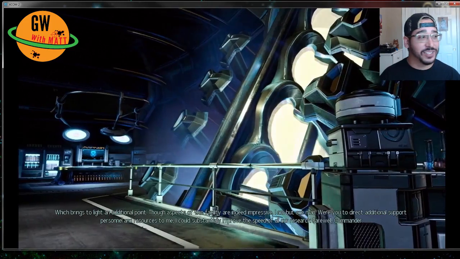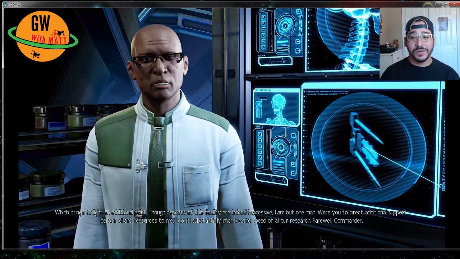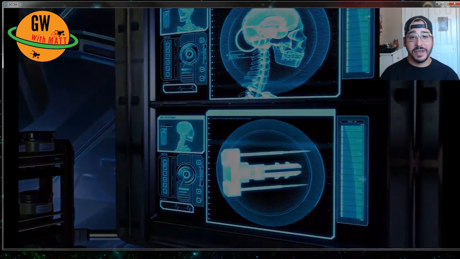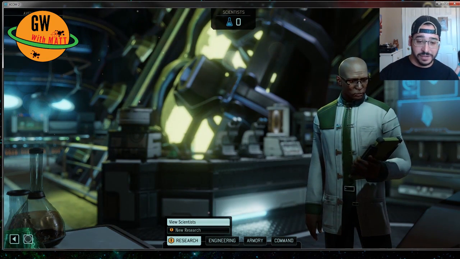So this guy's the research, he's basically our scientist. So anytime we do research, it's going to him. In the last one, we had a very hard-nosed Asian fellow and a very nice lady as the research tech, and the Asian fellow was our engineer.